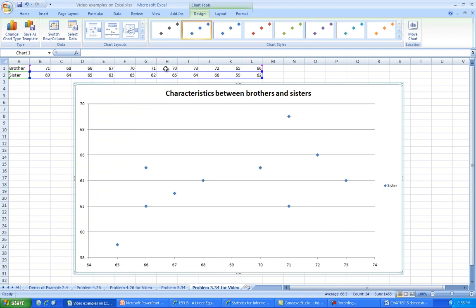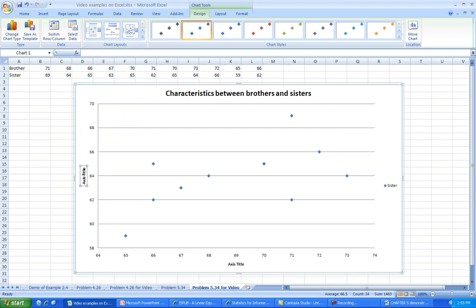Alright, so here we have something, and as you know, I want some side here. Now, which one is this? Well, let's look at the numbers. Over here we have 58 to 70, just about there, 58 to 70. And over here we have 64 to 74. So you have to be aware that this is probably the sisters, and look at the numbers they are. So this is the sisters. So I'm going to back off here, and these are the sisters' heights, and the units are in inches.